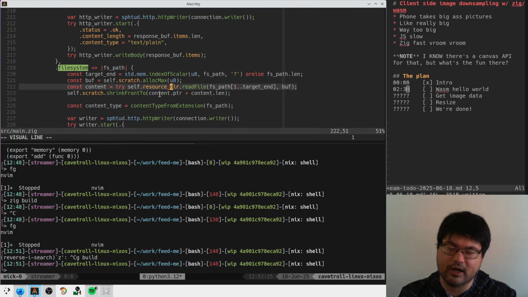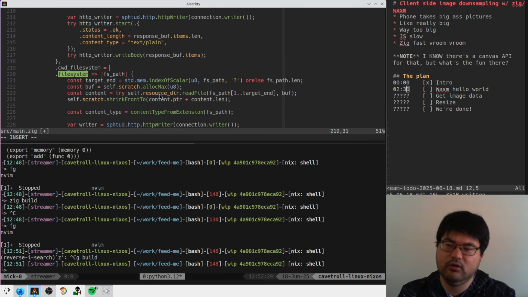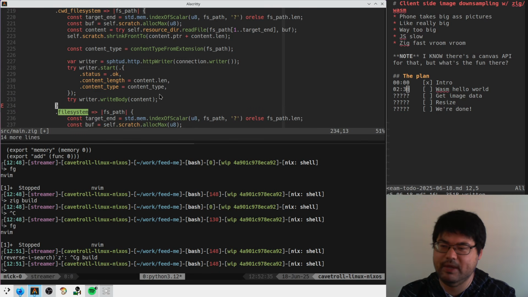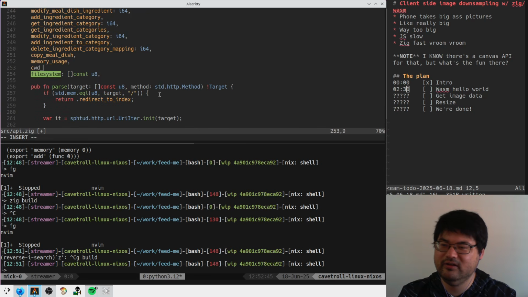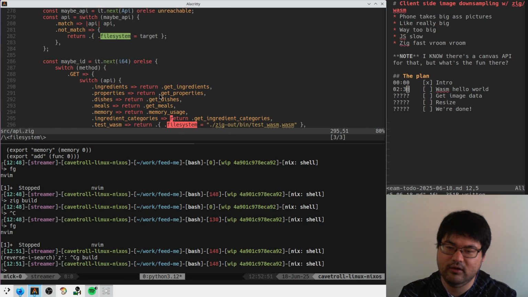Let's see, what are we doing here? Yeah, because we're doing relative to the resource. Fine. We'll do it like this. Just copy paste whatever we were doing there and use std fs current working directory, and then not think about it, because this is not what we're trying to accomplish today. This is just a hack. We're hacking.